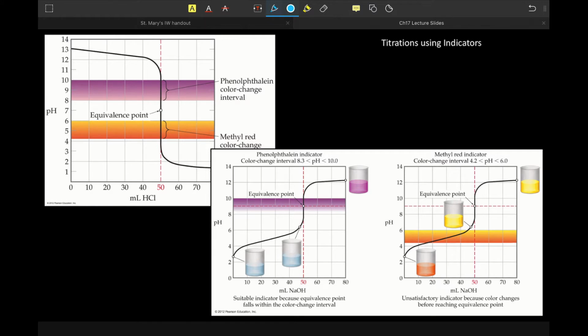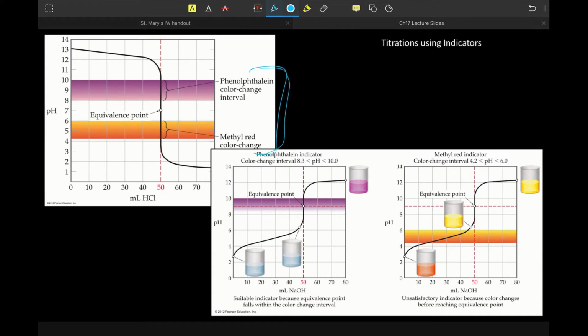Obviously we can use a pH meter. That is lovely, and a pH meter is the only way we can actually get a titration curve, right? Because we need to know the pH that corresponds to all of my volume additions, right? But if we were just shooting for the equivalence point, like we did back in chapter 4 when we did our initial foray into titrations, an indicator can get the job done.